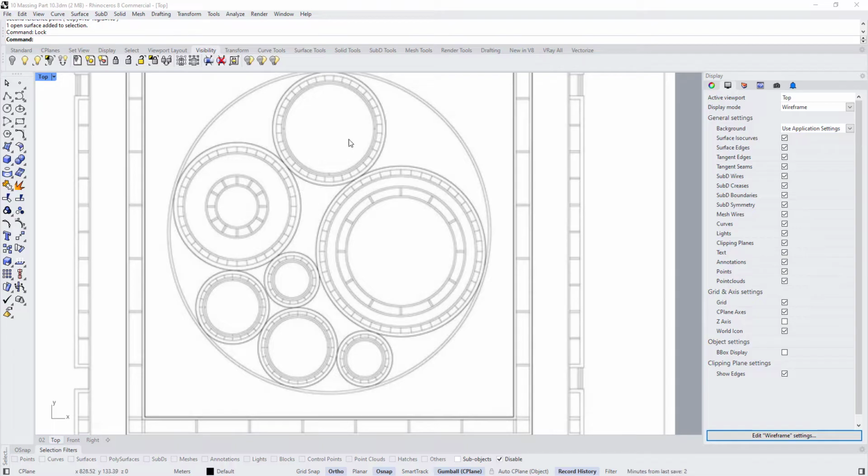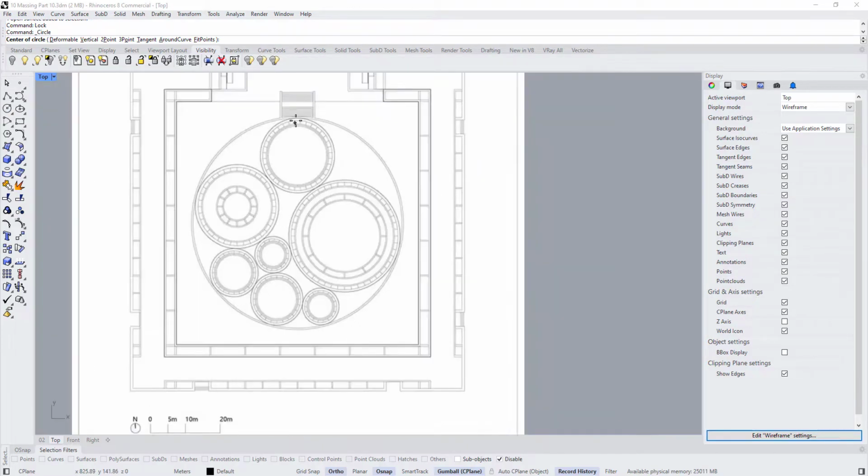And as you can see, all these circles are tangent to each other. So I will start by drawing any circle, maybe this one, or maybe the large circle that all of them are inside. And I'm going to use two point circle. So I'm going to select this point and then this point.